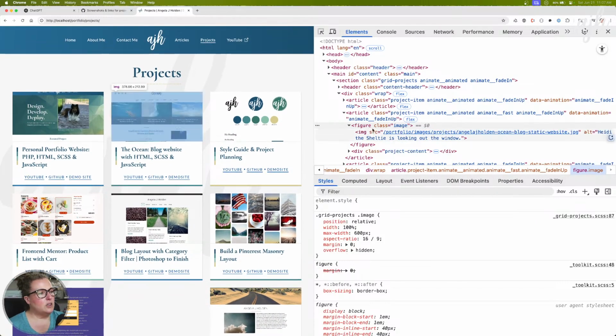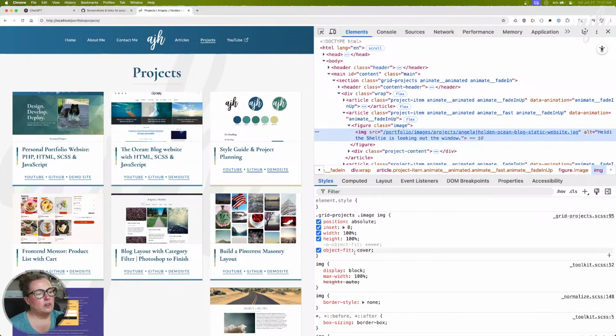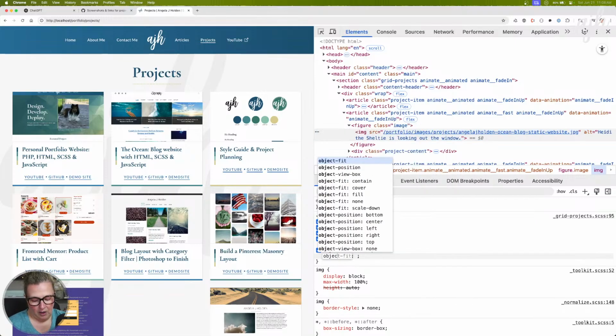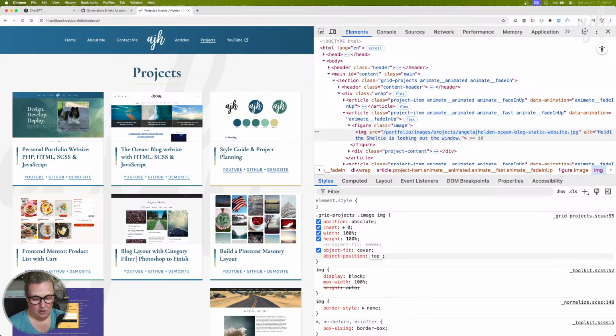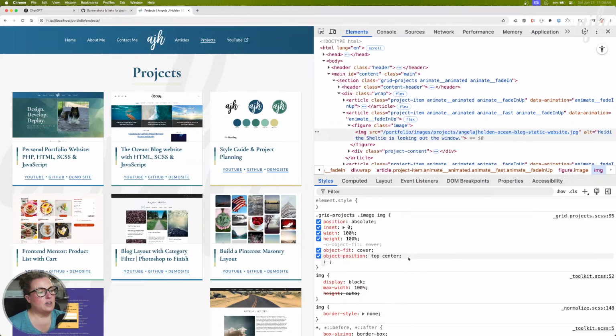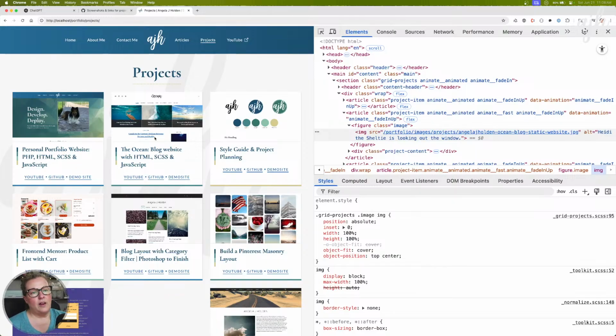And then we also need to, this right here is object fit cover. And you can kind of tell that the focal point is the center. It's center on the XY axis, and you can tell that because the top is getting cut off. So I think we also need to do object position top center, and you could see right away it pushed it down, and that's what I wanted. Perfect. So let's update that.